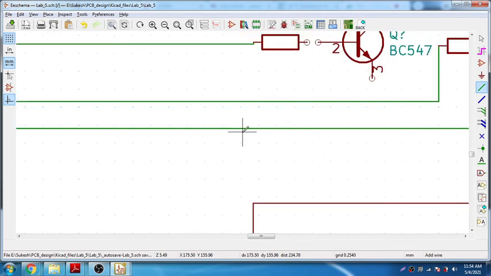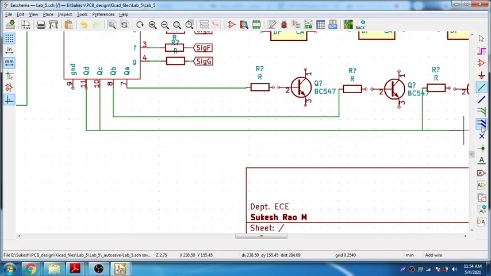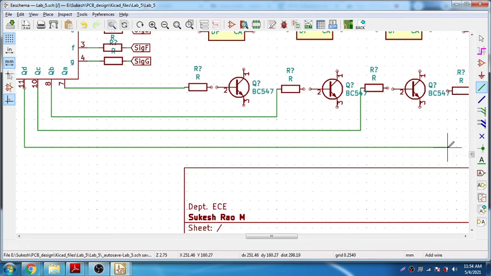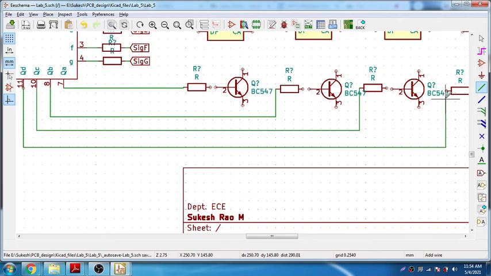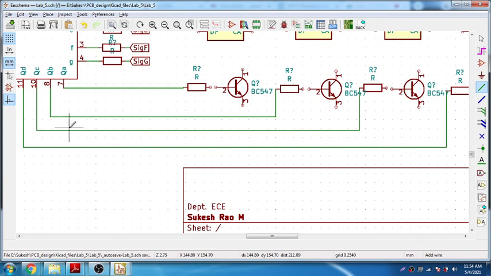Then pin number 11. I think we could have moved it a bit to the side, but anyway, fine. And all these pin number 3 are supposed to be grounded. You see here, all these pin number 3 should be grounded from this, and there is one more remaining.